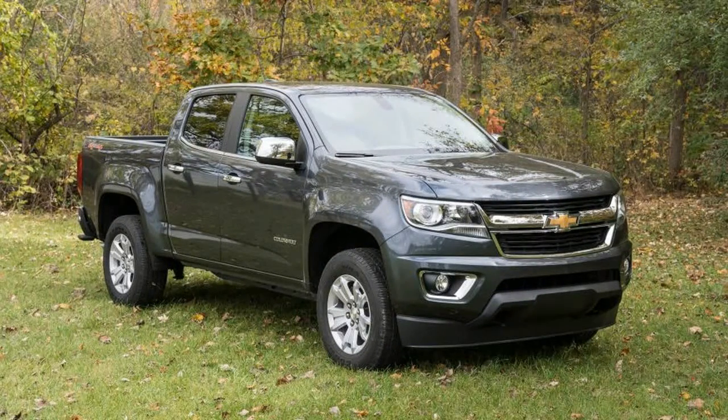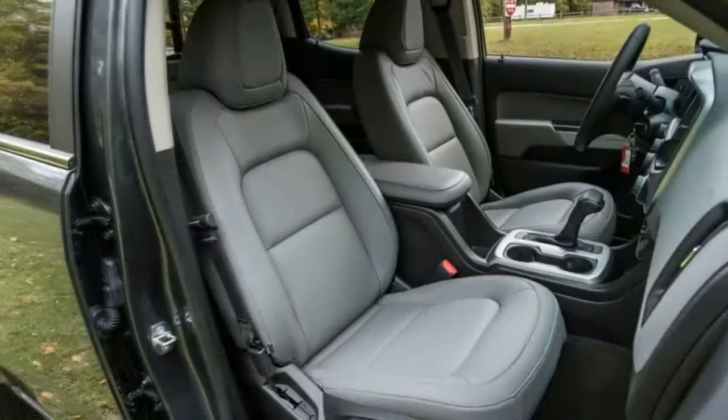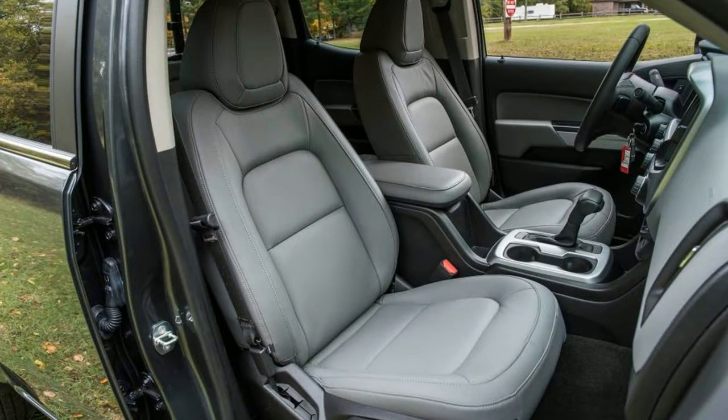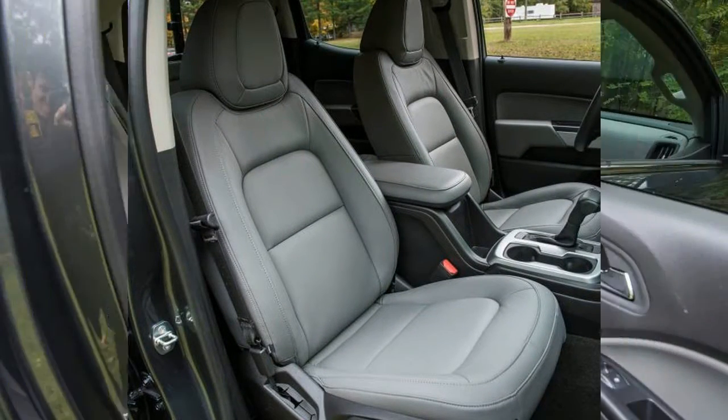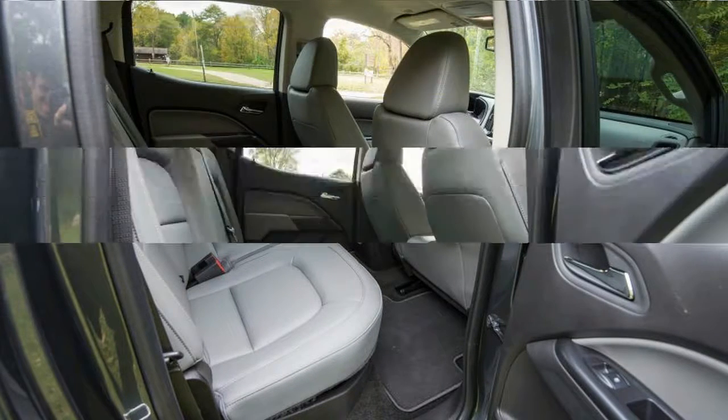Significantly, a new competitor emerged last year in the Honda Ridgeline, which offers a little less power but proved quicker than the GM trucks in our tests of the 2016 Honda. Now, the muscled-up Colorado stretches its power margin over Honda's V6 to 28 horsepower and 13 pound-feet — enough to put it back in front.